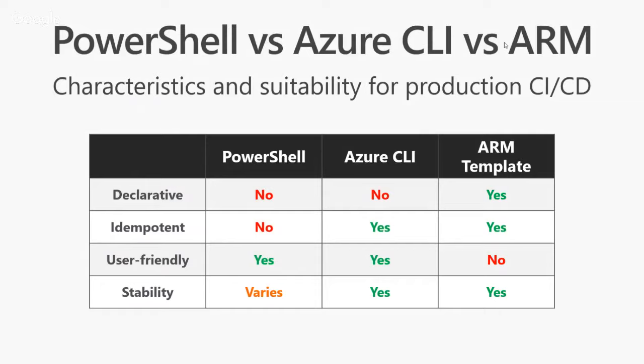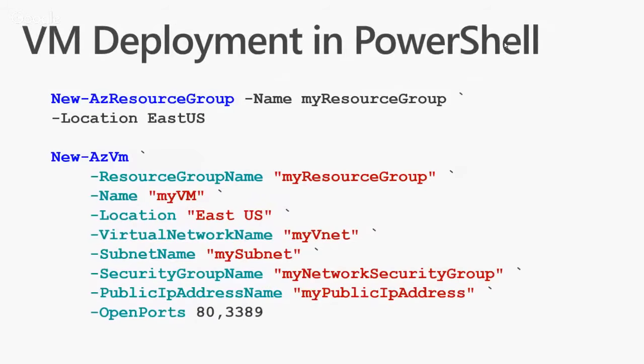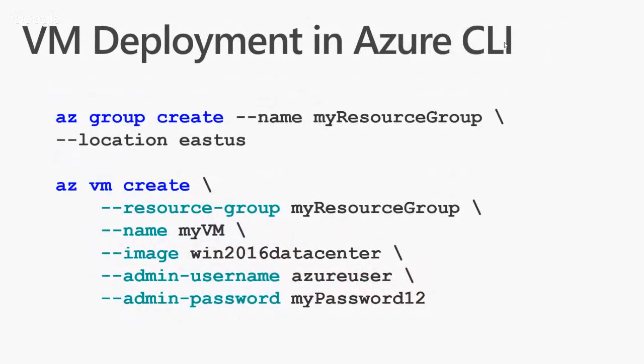And I would argue, not in my chart here, that there's nothing that beats PowerShell when it comes to variables. We can create variables, and with shell scripts, you're not doing anything object-oriented. I find with shell scripts, I'm storing a lot of secrets out in key vaults, but be that neither here nor there. If you need to work with heavy variables, there's nothing better than PowerShell. Deploying a virtual machine in Azure in PowerShell is dead simple. Deploying a VM in shell, even in CLI, is a bit simpler, a bit less code, and it's going to be idempotent. So if the resource group exists, it won't puke. If the VM exists, it won't puke.